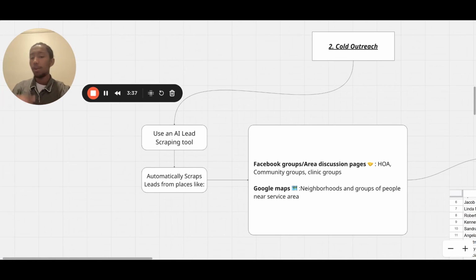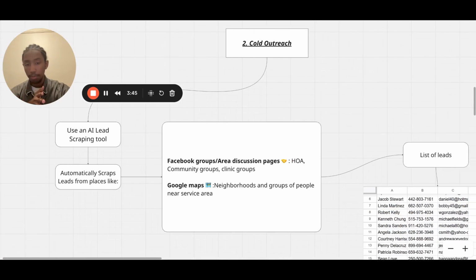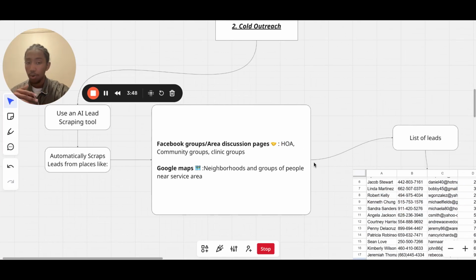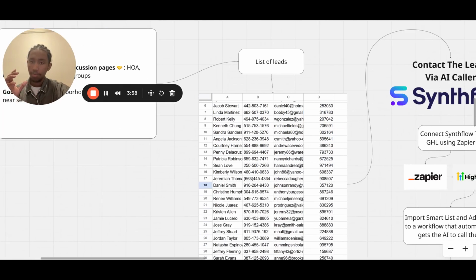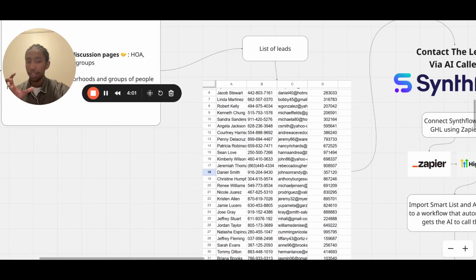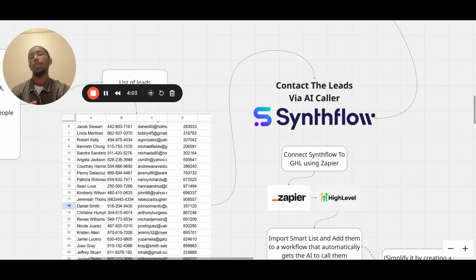But if you want, we use an AI lead scraping tool, and it gets leads from different platforms like Facebook groups or clinic groups on that platform, as well as Google Maps. Then we put the list of leads into a Google Sheet, and we get the AI dialer from Synthflow to take the numbers of these leads and dial them automatically, so we're able to book them automatically into your calendar.